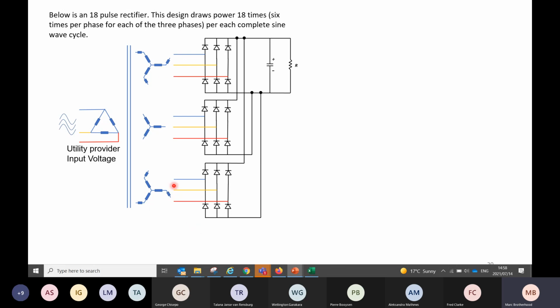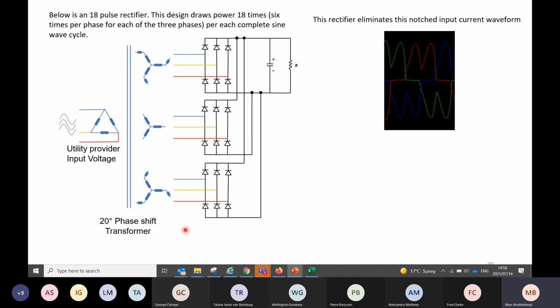So this is my supply transformer, and here we're pretty much shifting the phases, because you can't have 18 pulses coming and you're going to blow it up. So we need to retard or slow down the speed of the electromagnetic energy coming into the transformer.